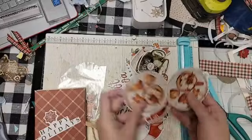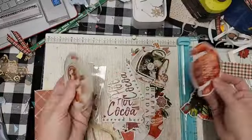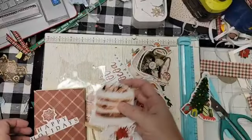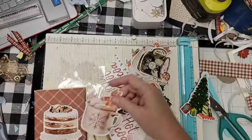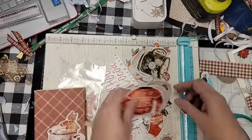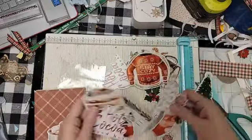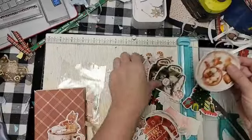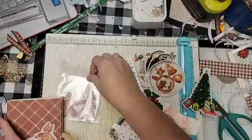Anyways, you have all of these. These I also got at Michael's. I got these ones there this year. Look at this beautiful cake one. That also is pretty. I think I do like the gingerbread lady. I thought I saw two holding hands. Did I lose my marbles or what? I did. They're right here.